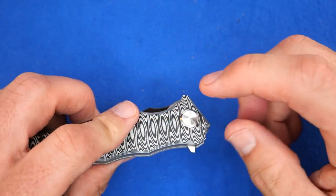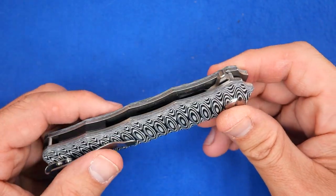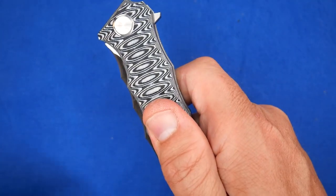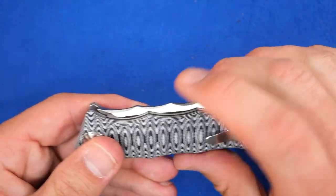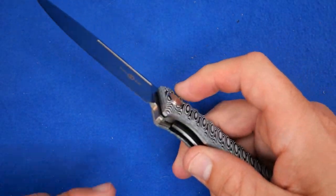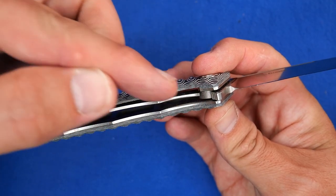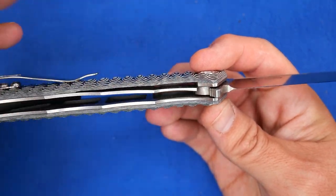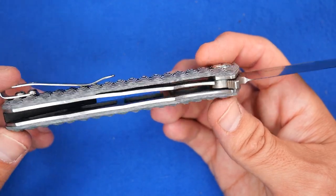The pivot screw is quite good. It's a D-shaped pivot pin like Tucson usually does — I'll double check that when I go inside. The detent is very good. It holds it well enough so that when you hold just the handle and do a sudden shake and come to a quick stop, the blade does not come out — that's a very good thing. The lockup is very good. I like that it's fully engaged on the tang of the blade and yet there's lots of room for it to wear over. This is exactly how I like to see a lockup on a brand new liner lock or frame lock knife. The liners are highly skeletonized.